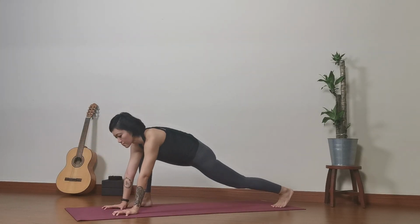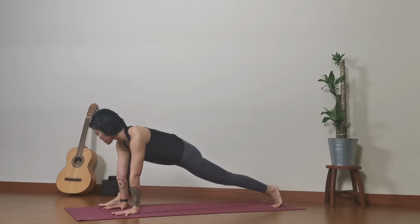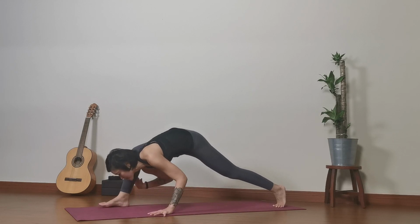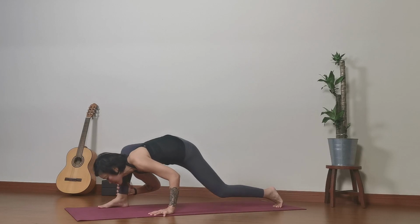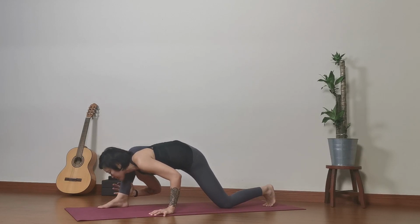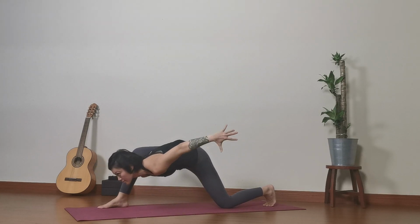Left leg steps all the way back. And slowly walk your right foot outside of your right palm. So from here, you're going to work your right shoulder underneath the right knee. So the upper body wants to lower down. You're going to snuggle that right shoulder as far in under the right knee as you can. You can lower the back knee down. And when you're ready, reach both hands towards the back here into your airplane pose. So you're reaching the hands back here.